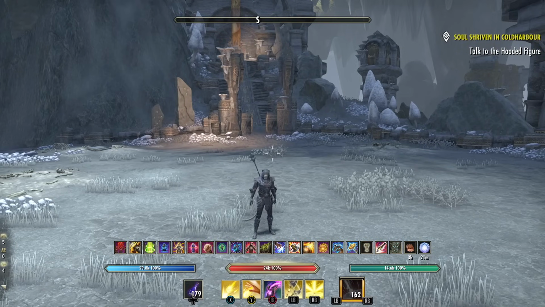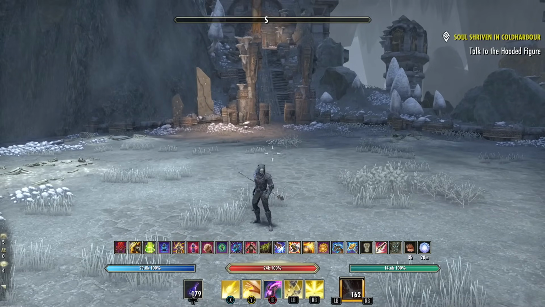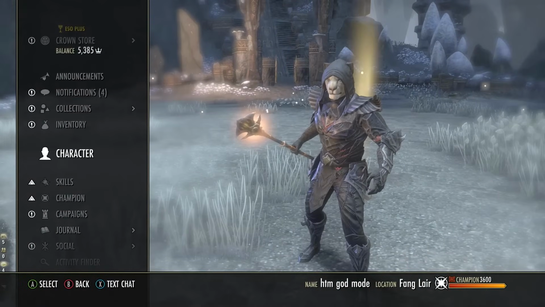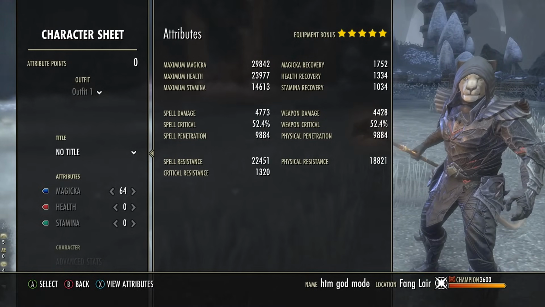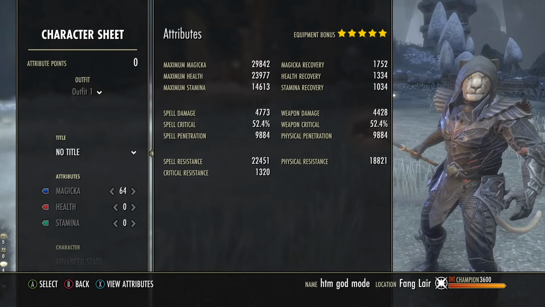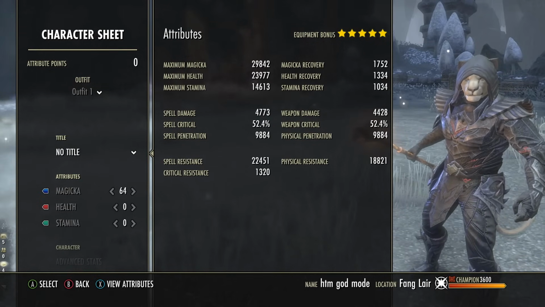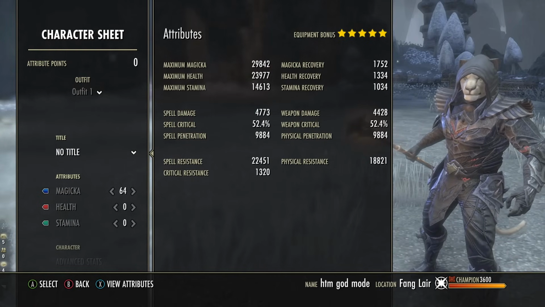So let's go ahead and jump into the buff stats right here. Now, just use one of our abilities here, pop my potion, and then check out the stat sheet. So about 30k max magicka, 24k max health, 14k max stamina. Recoveries are very good, and keep in mind that one of our Templar abilities does give us about 500 magicka recovery that does not show up on the stat sheet.